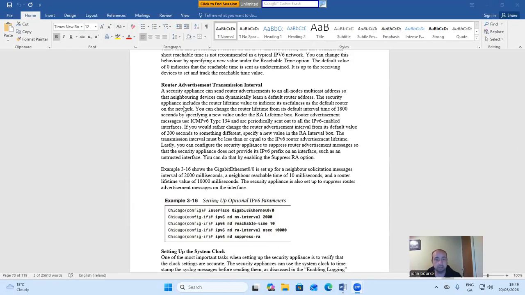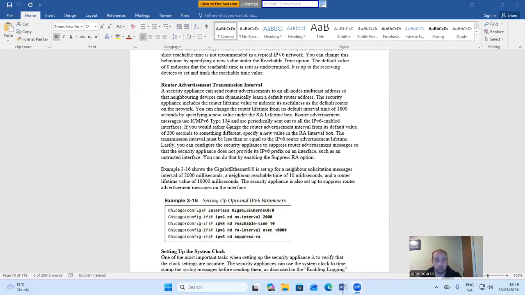The security appliance includes the router lifetime value to indicate its usefulness as the default router on the network. You can change the router lifetime from its default interval time of 1800 seconds by specifying a new value under the RA lifetime box.